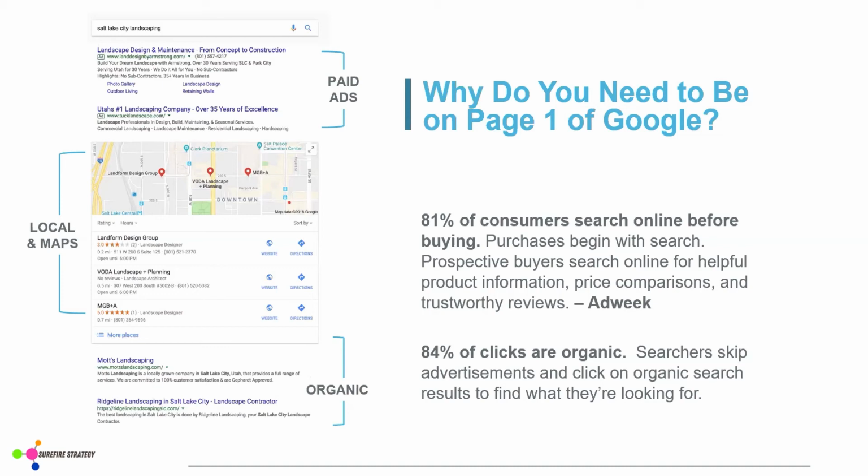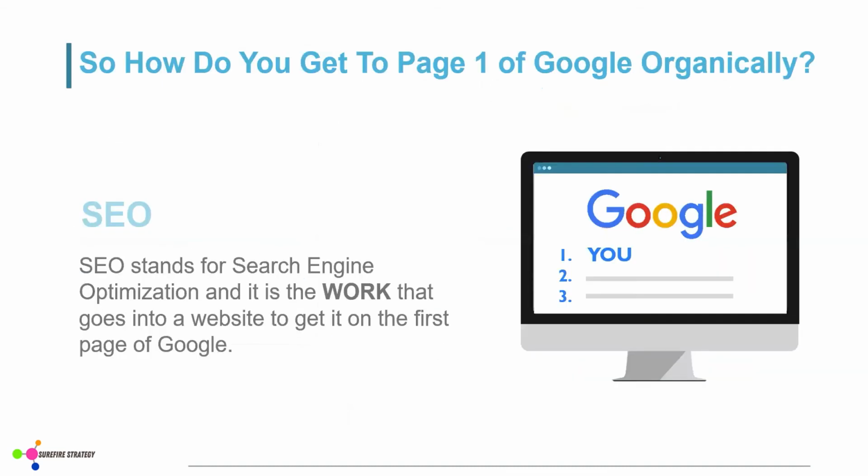So all this has to do with the organic rankings. All this leads to what we call search engine optimization, or SEO for short. Now, when we define SEO or search engine optimization, we define it as the work that goes into getting a website on the first page of Google. Okay, so think about that for a moment. SEO is the work that goes into getting a website on that first page of Google. As you think about that, you might say, well, that's okay. I've already got my website. I've done a lot of work to it.